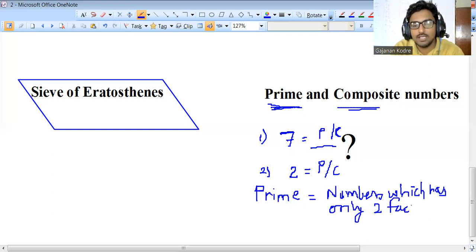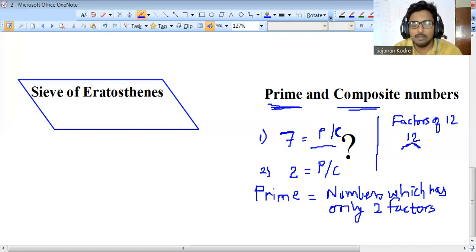So ऐसे कौन से numbers हैं जिनके सिर्फ और सिर्फ दो factors होते हैं. Okay, तो इसके लिए हमें factors पता होनी चाहिए. What are the factors? तो मैं factors बताता हूँ क्या होता है. Let's say factors of 12. अब देखो, जब भी कभी हम किसी भी नंबर्स के फैक्टर्स ढूंढते हैं तो यूजुअली व्हाट डू वी सी कि एक ऐसा नंबर, फैक्टर किसे कहेंगे, एक ऐसा नंबर जिससे उस नंबर को हम कंप्लीटली डिवाइड कर सके.